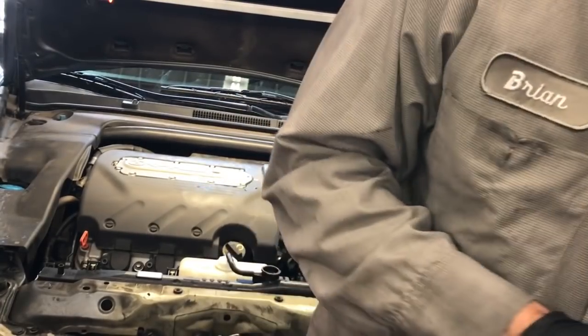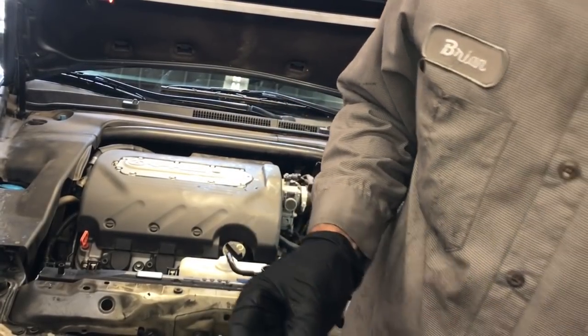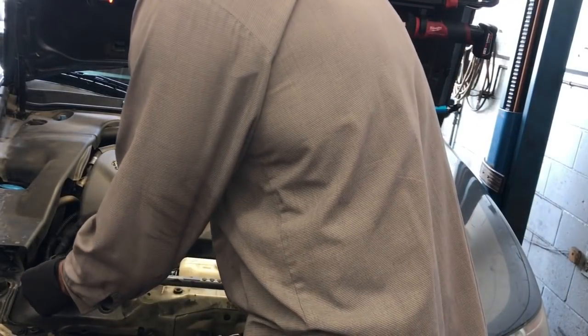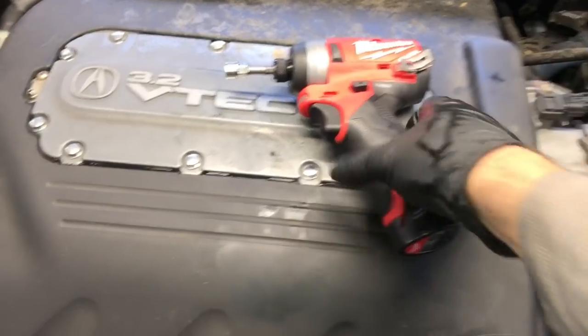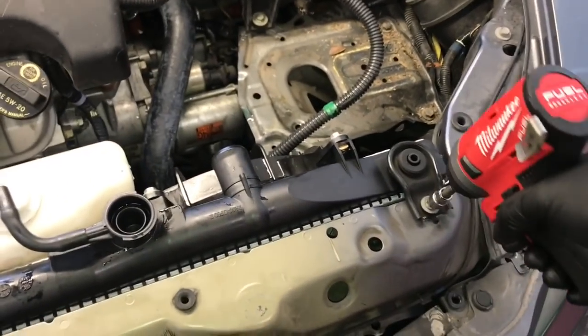So once you get the radiator into position, then you're going to take the 2 top brackets here with the rubber grommets, and they go around the top of the radiator here, and they mount onto the core support. So you'll put those on, and then you'll tighten the 2 bolts down. Now we're going to go back underneath, make sure everything is plugged in, and then we're going to re-secure this plastic shield here with the clips.